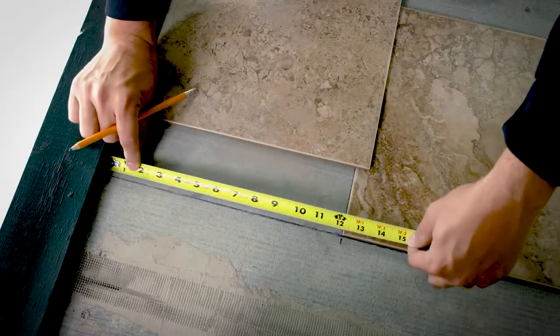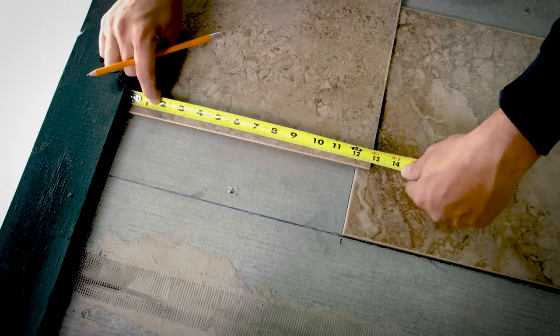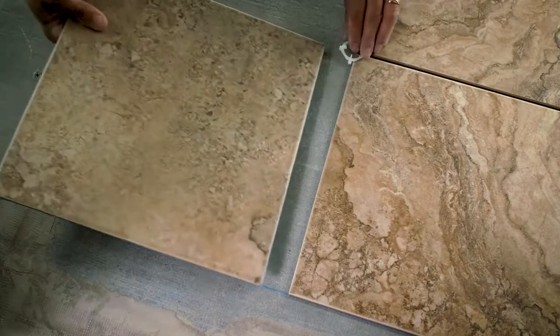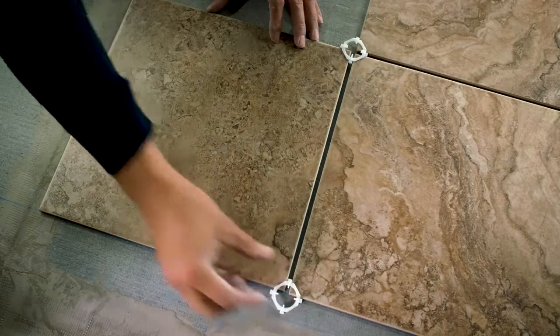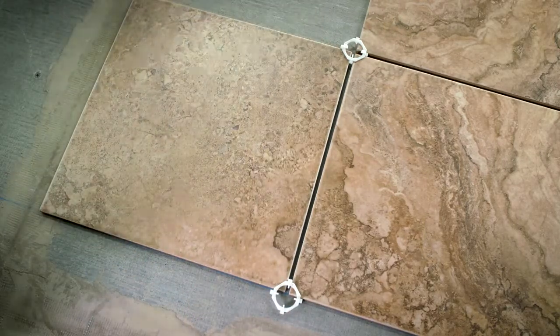Measure the remaining distance to the wall. If you find that you would need to cut a tile to less than half the width of a full tile, go back to the middle of the room and move the first tile you placed to be centered over the intersection of your two chalk lines. Now reposition all of the other tiles to the wall, remembering to use spacers to maintain space for the grout line. This change should make it so that your cut tiles along the wall will be at least half a tile wide. Repeat from the center of the room in the perpendicular direction.